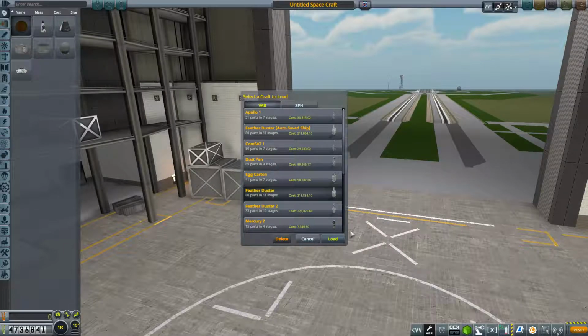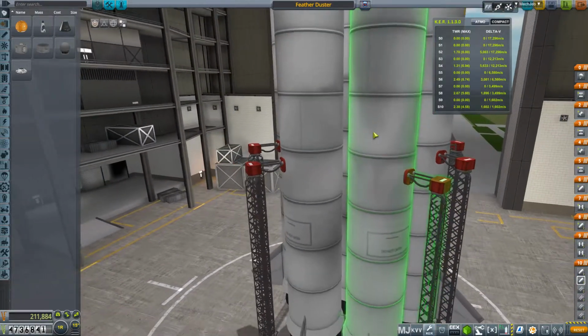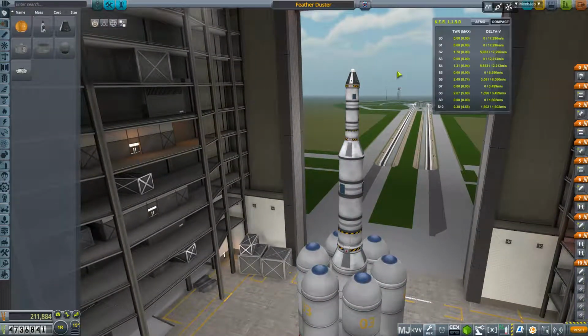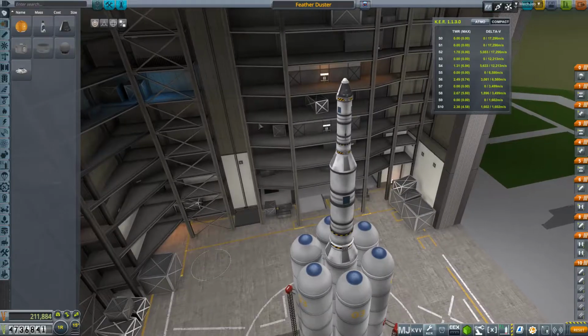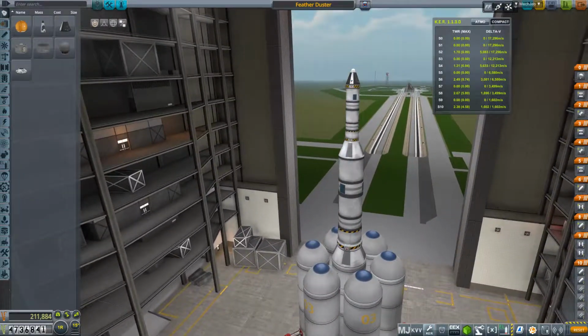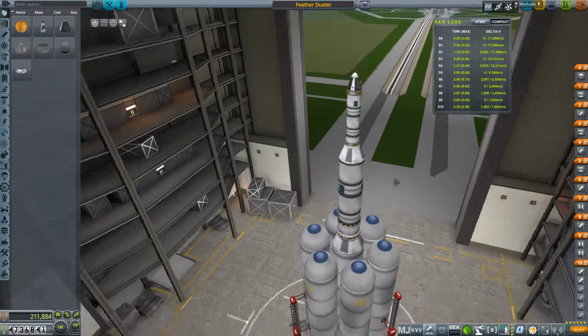So I'm going to get my feather duster out. Get this little guy. It's robotic. It's got a seat for just the one guy. That way I don't have to worry about snacks on the way up, only snacks on the way back, which should be a lot easier coming back than plotting the intercept.